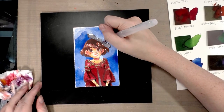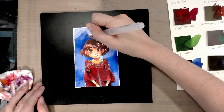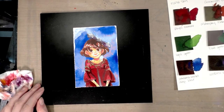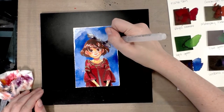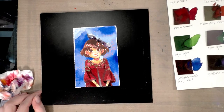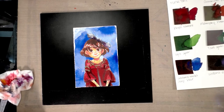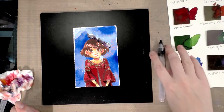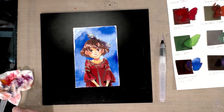Regardless of how it goes, I'm kind of annoyed with these watercolors and I think it's because they're dye-based. I just don't like dye-based watercolors. I think I'm not really the right market for them. I should check out how other artists are using them — maybe that will help me better put them to good use. I have a feeling people who do use these are going so much lighter than what I'm doing.